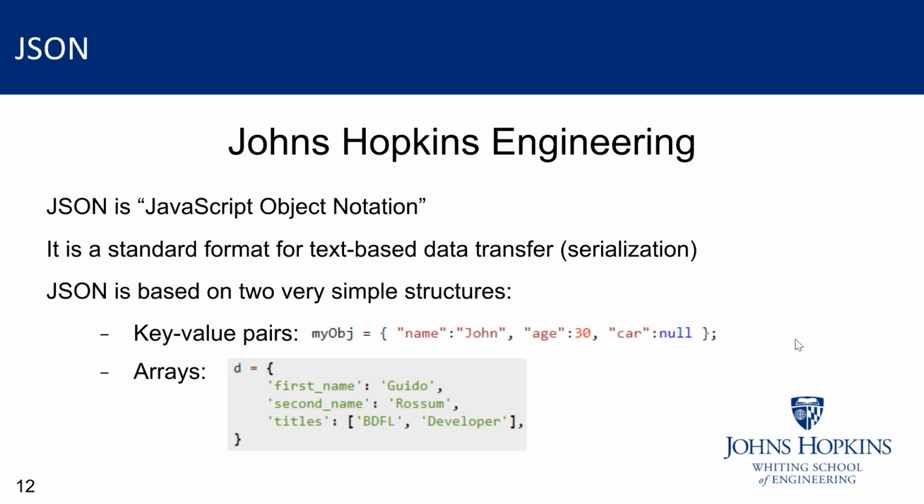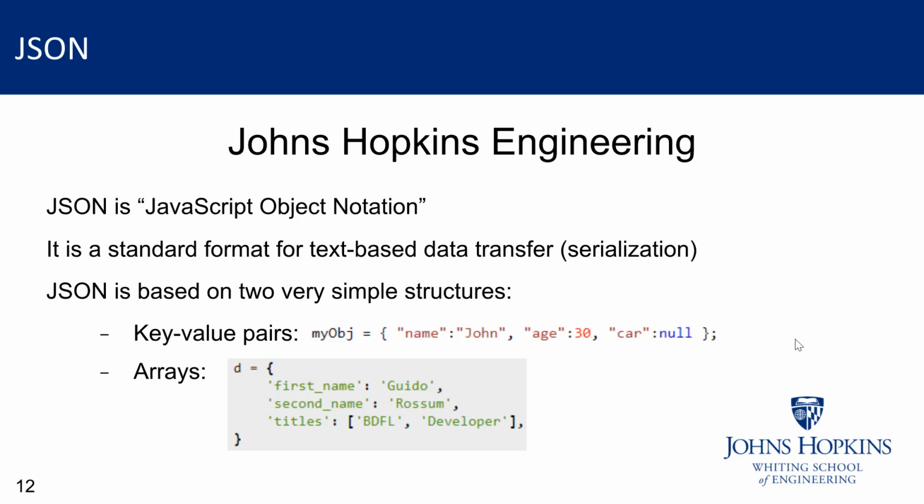And I wrote here the word serialization. What I mean by serialization is that sometimes when working with JavaScript, we're working with raw data, and serialization refers to converting a JavaScript object from raw data to this JSON standard. And deserialization is just the opposite. We take JSON data as input, and then we convert it into JavaScript objects.